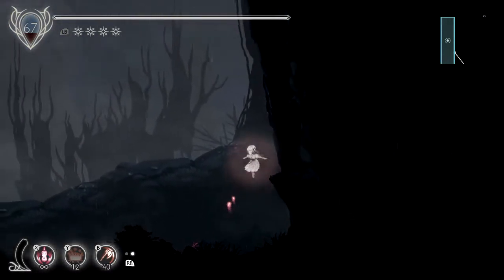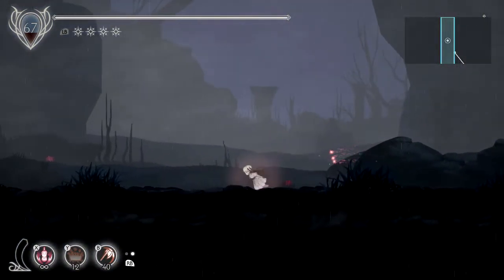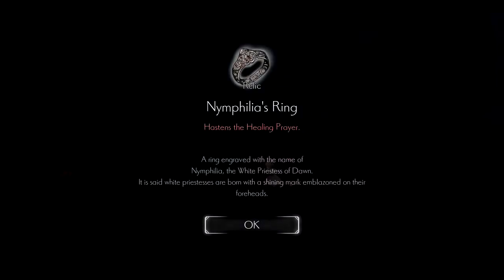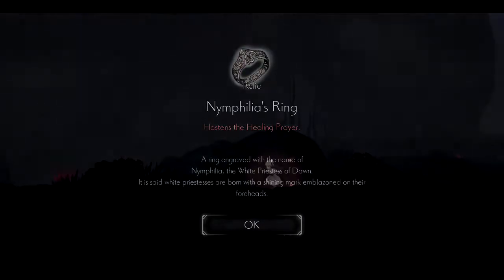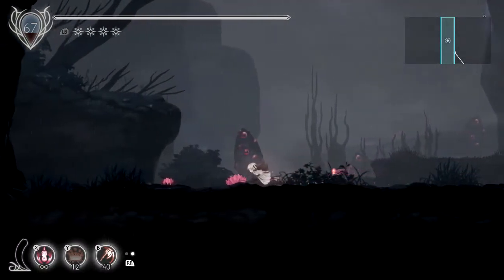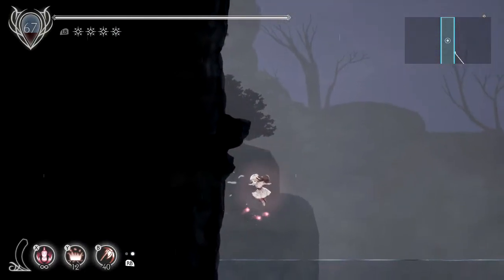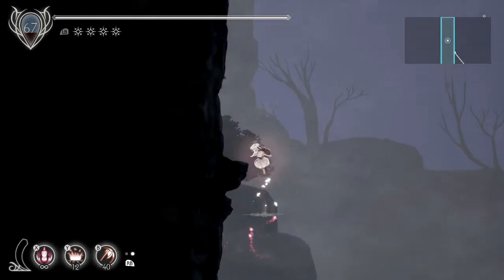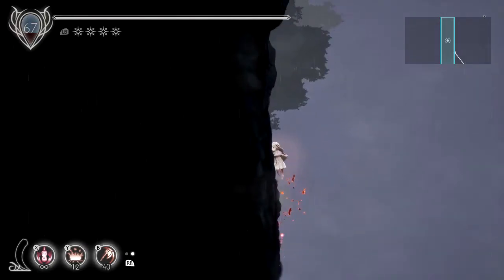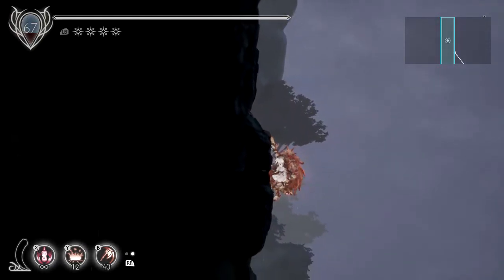Now let's see, there should be something down here we can grab. This speeds up your healing animation. So we need to climb this cliff over here. We can make it most of the way with just the claws and the double jump. But there's a point where we're going to need a bit more help.